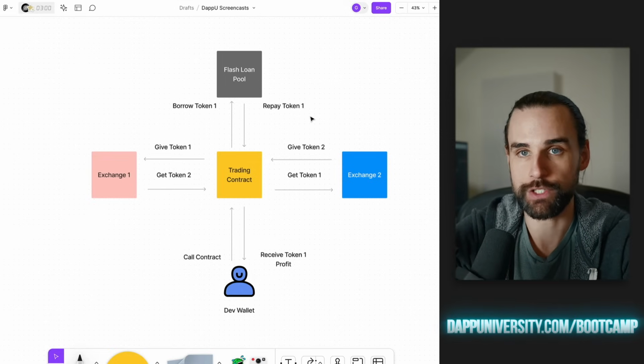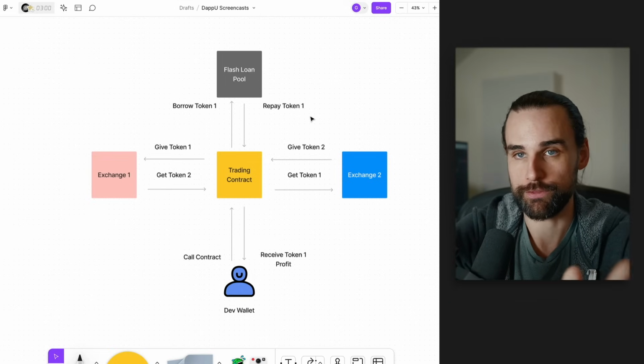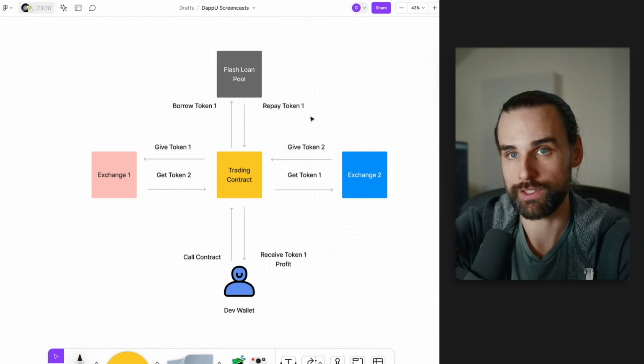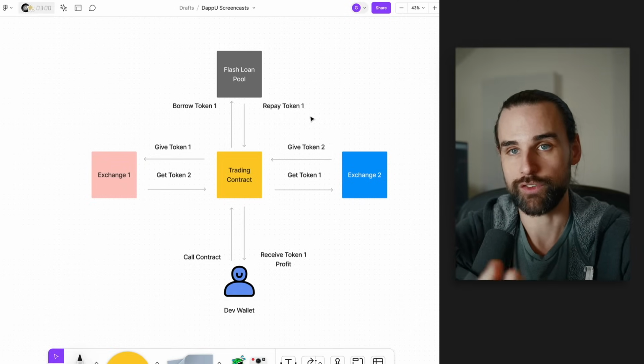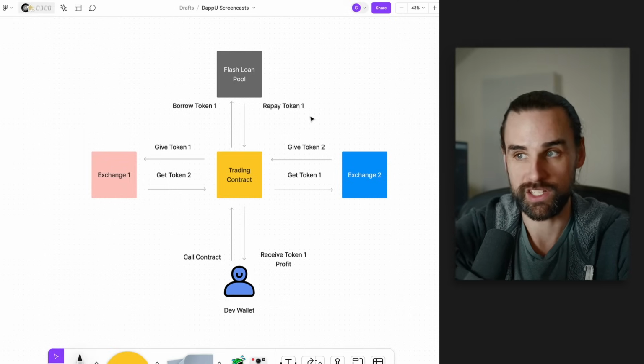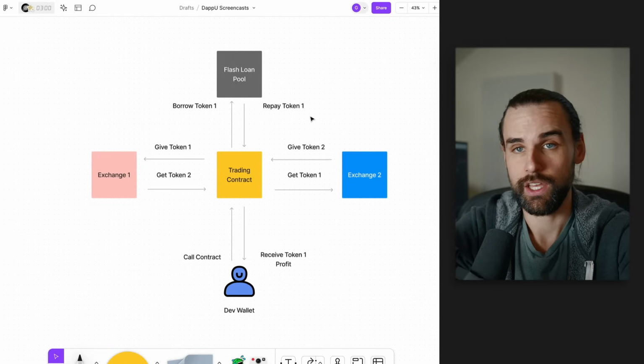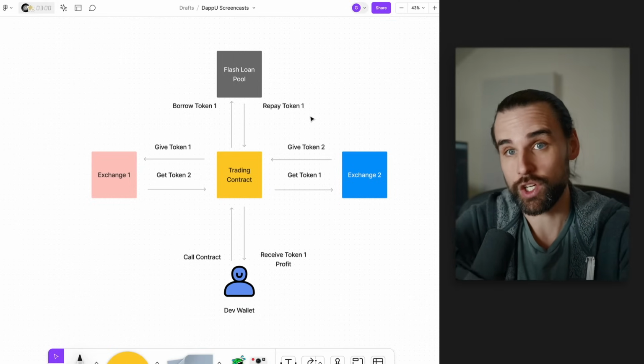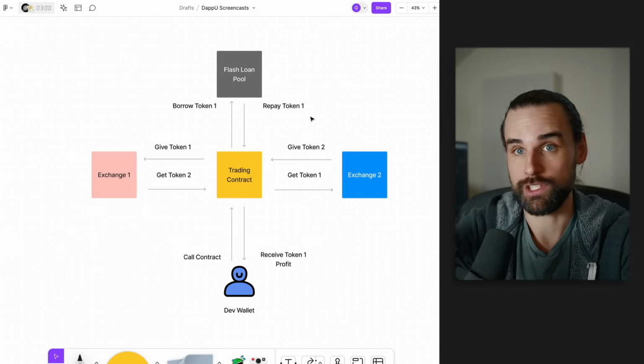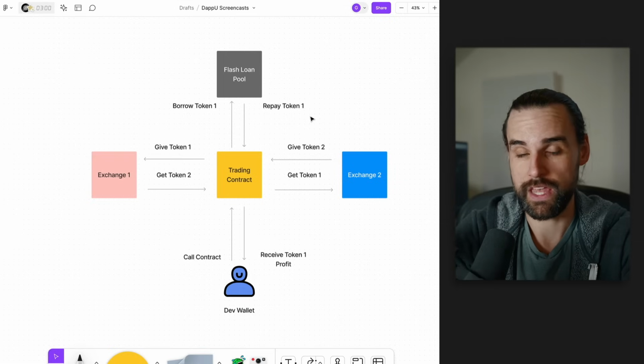So first of all, you have to understand how arbitrage works in the first place. You're basically just buying cryptocurrency on one exchange and selling it on another exchange for a profit. So if you bought $100 of cryptocurrency on one exchange and could sell it on a different exchange for $101 because these cryptocurrency exchanges fall out of sync, you can make a $1 profit, okay? Now, that doesn't sound great. But what if you did that with 1,000 units of the cryptocurrency? That'd be $1,000 in profit, or you did it over and over and over again, that could quickly add up.